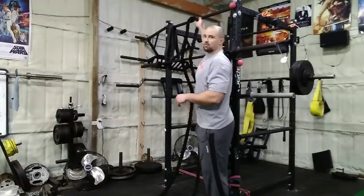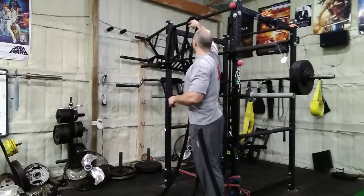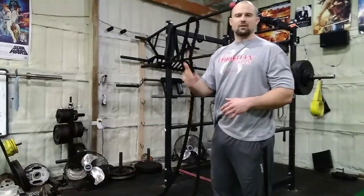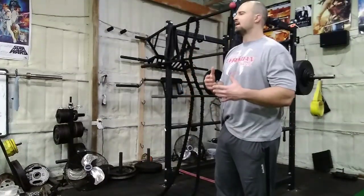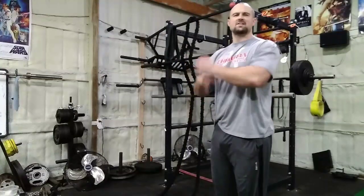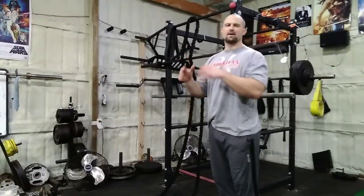One of the more popular ones is you double loop around the pull-up bar — run it around once or twice, however many times. However many loops you have, that's basically more friction points, which is going to make it harder. Problem with that is, if you don't have a partner to guide the rope or fix the knots while you're in the middle of pulling, it gets wrapped up a lot and gets caught.